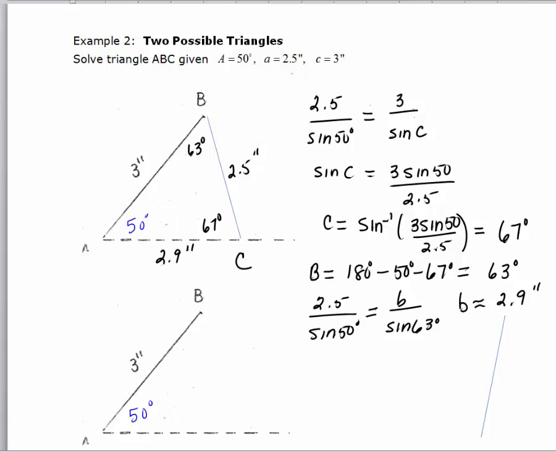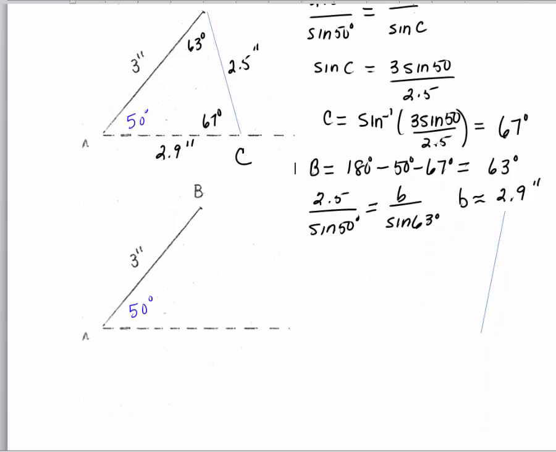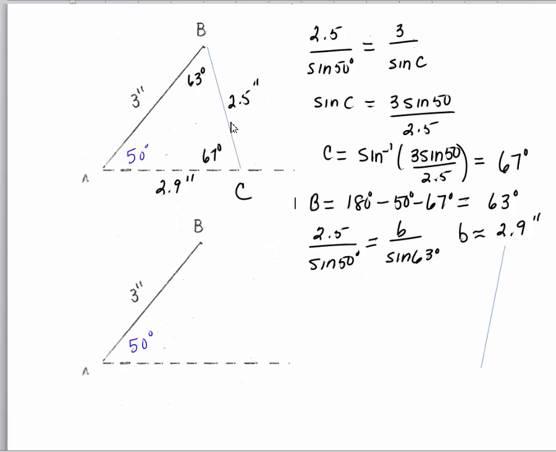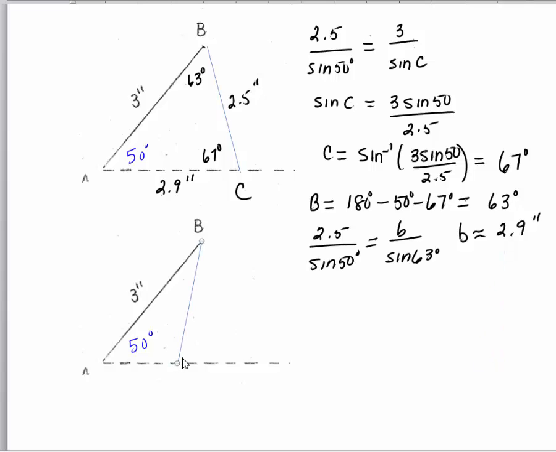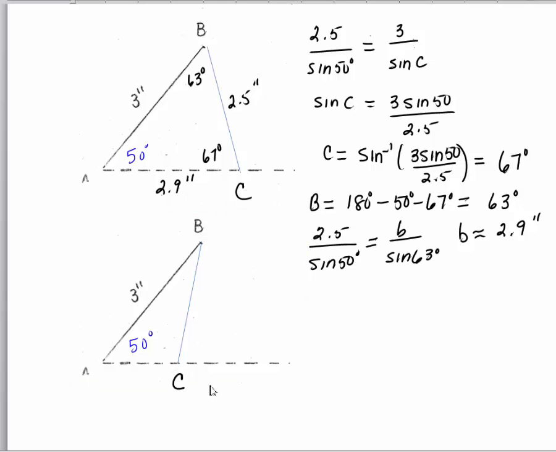You can see that there's actually more than one triangle to be drawn. If I move side A and swing it in, instead of having an acute angle for C, I would have an obtuse angle. That's what we're going to do in the second triangle. Down here, we'll take our 2.5 side and swing it in so we now have an obtuse angle instead of an acute. Angle C is right here.